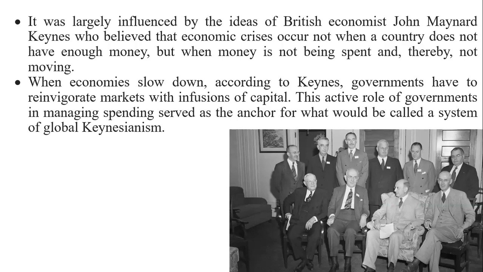When an economy slows down, according to John Maynard Keynes, governments have to reinvigorate markets with an infusion of capital. This active role of governments in managing and expanding the economy served as the core of what would be called global Keynesianism. It is a group of people coming from Europe who said that this money should really be invested or should be kept.